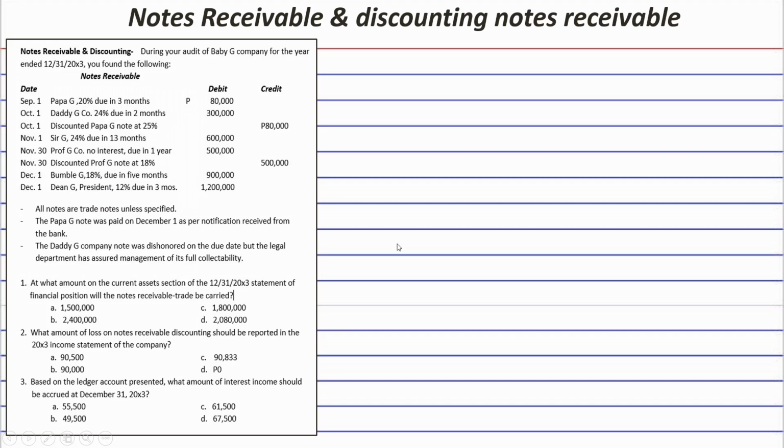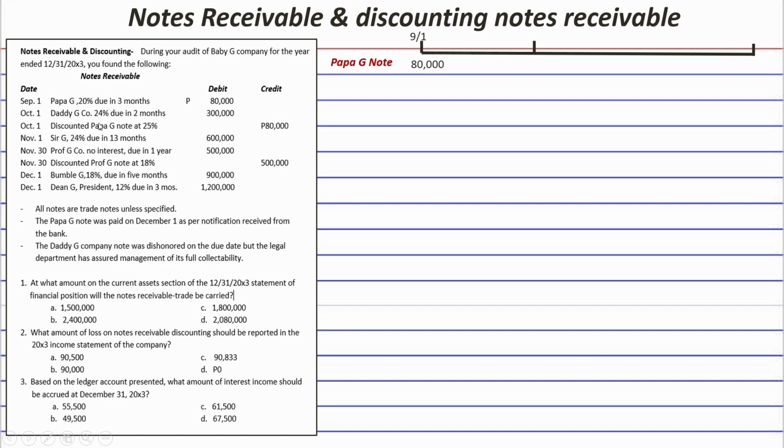So, now, we have here some promissory notes. And if I am to be asked, I will consider the promissory notes one by one. Like, I am going to start with Papa G's note. Because for me, it is much better to choose those who are mentioned first in the other information of long problems. Like this section here. This is the other information section for me. So, again, let's have Papa G's note. So, on September 1, its balance is 80,000. So, let's plot it here.